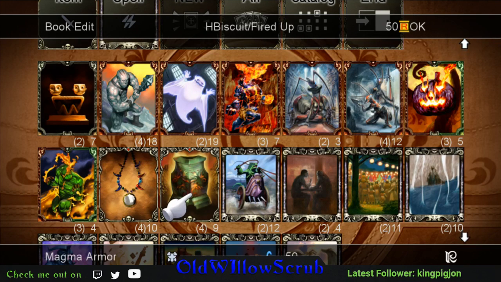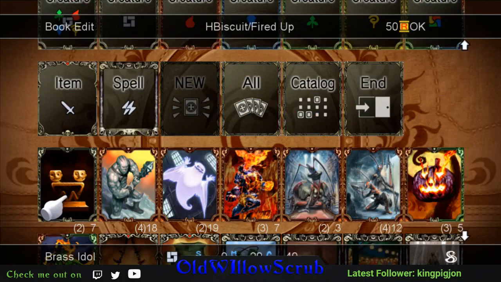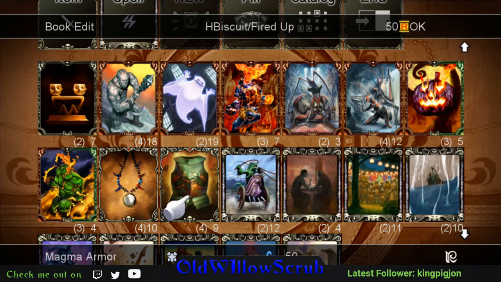And Magma Avatar, by the time you can gain enough HP, you probably already won the game. Because, well, let's look at that now. Strength equals number of fire creatures in play times 10, and HP equals number of earth creatures in play times 10. Let's say you have two Magma Avatars and one Jack-O-Lantern. You're gaining plus 30 HP, giving him 50 HP. While that's nice, Barbarian can take it out. But this is a great combo, Magma Avatar and Coaloid, or Magma Avatar and Magma Armor. Put this armor on anybody for when you're attacking.